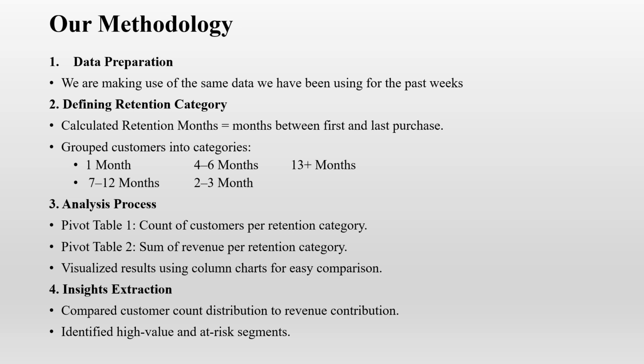Then the next step is our analysis process, in which we are going to create two pivot tables, one for count of customers by retention category and the second one sum of revenue by retention category. After that, we're going to visualize our results using column charts for easy comparison. Then, after we've gotten our charts and pivot tables, we're going to extract insights, compare customer count distribution to revenue distribution, and identify high value and at risk segments.